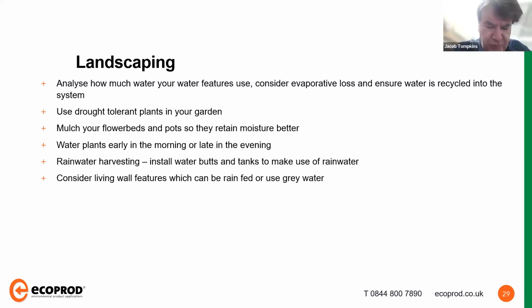Now, in these cases, first of all, think about natural planting. Think about the plants that survive in those areas, and think about drought-tolerant planting. So, as the climate changes, you might want to move more to rosemary or some of the sorts of things that you see in Mediterranean gardens. Don't just put in hideous decking and slabbing. Don't cover your car parks over with concrete. Try and see whether you can integrate planting into that for several reasons.